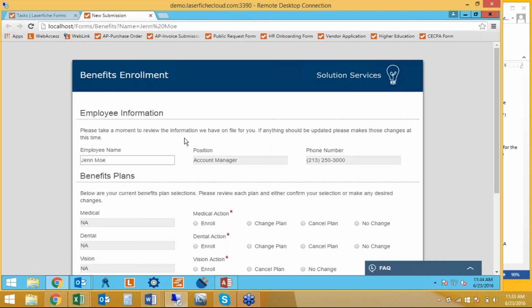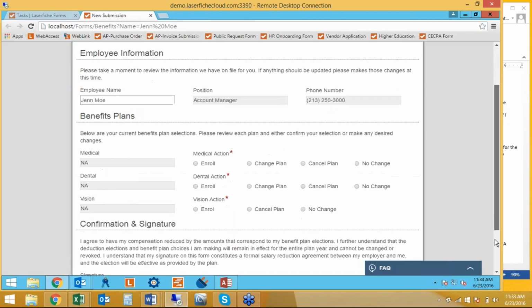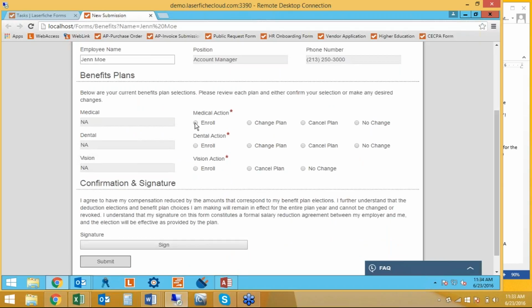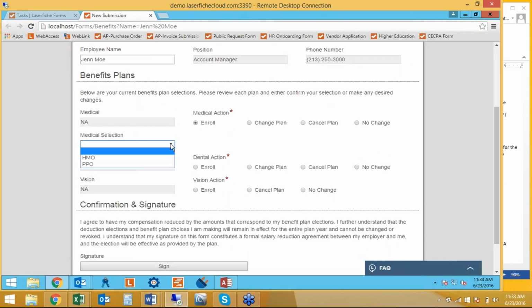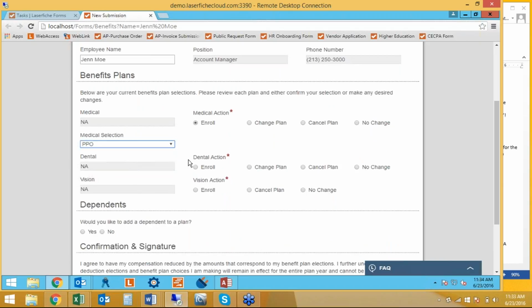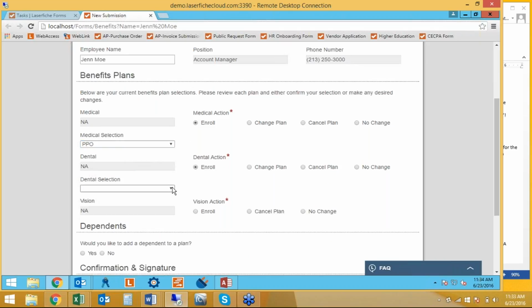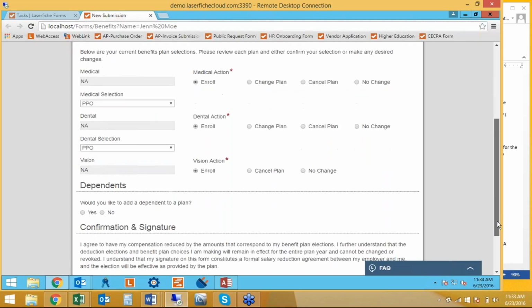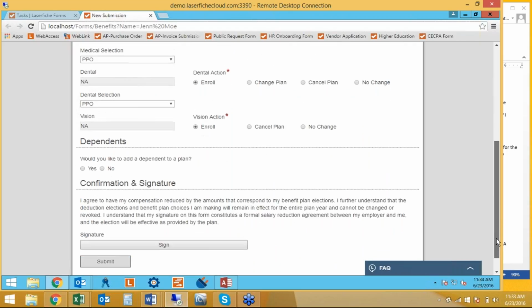You'll see that her name is filled out, her position is filled out, her phone number is filled out, and all she needs to do is to determine her choices. Again, this is a dynamic form, so if she doesn't want something, we don't cloud it with all of the details. But if she does want something, the new place will pop right up.